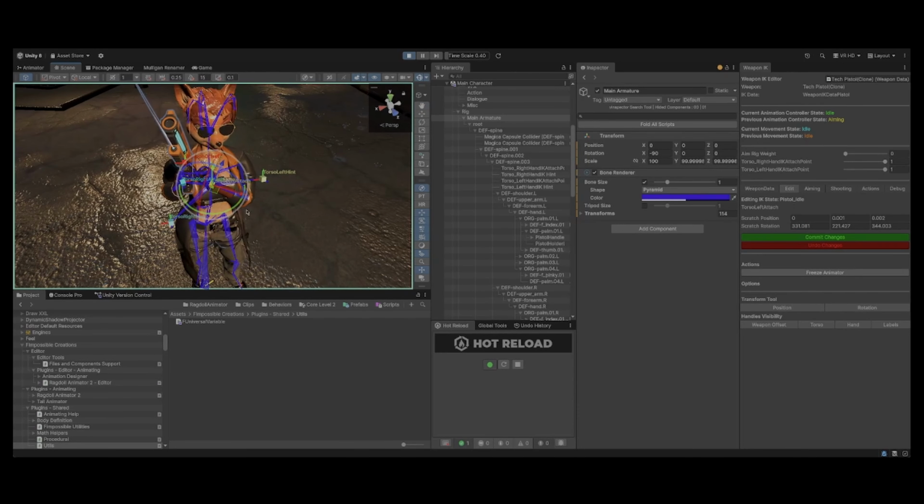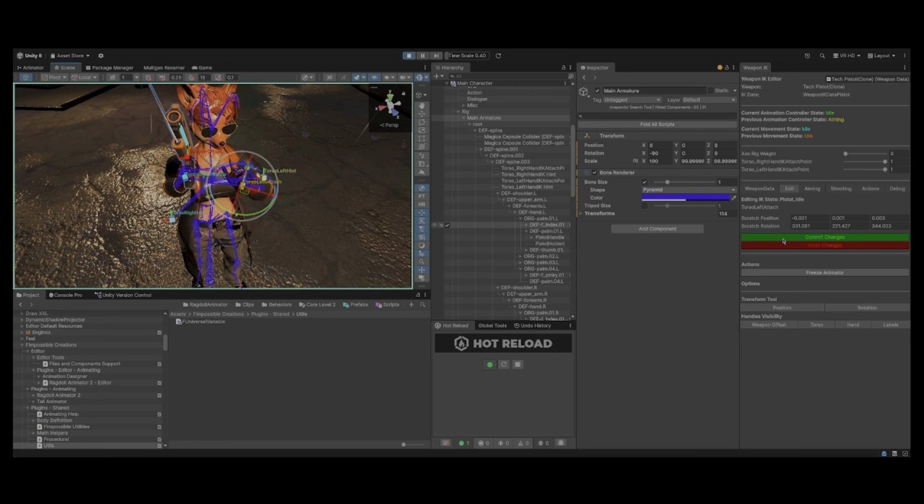My system is like, you can edit these points, but it doesn't really edit them until you hit the green commit button. It won't write to the SO. It writes these positions to scratch, but it won't commit to the SO unless you hit the green button, and then the SO state gets changed.